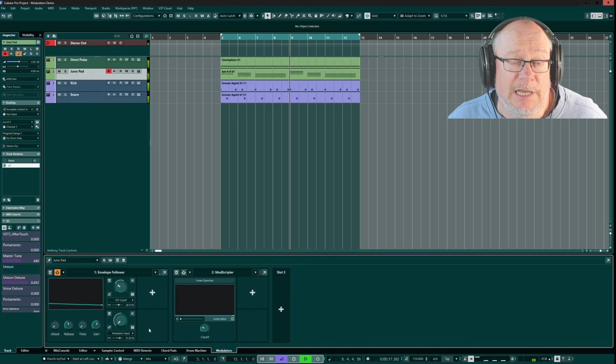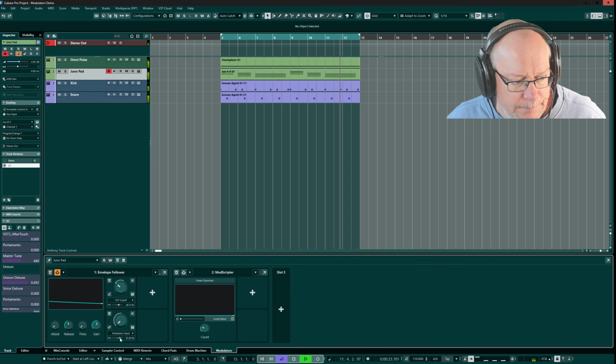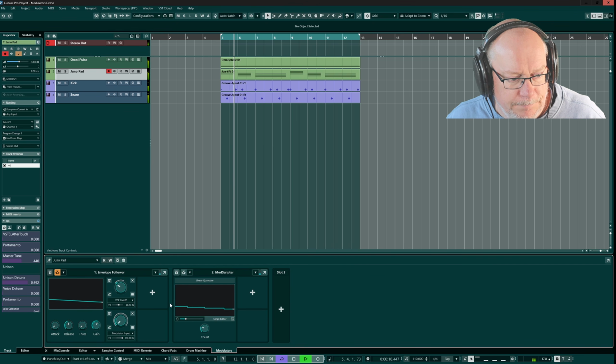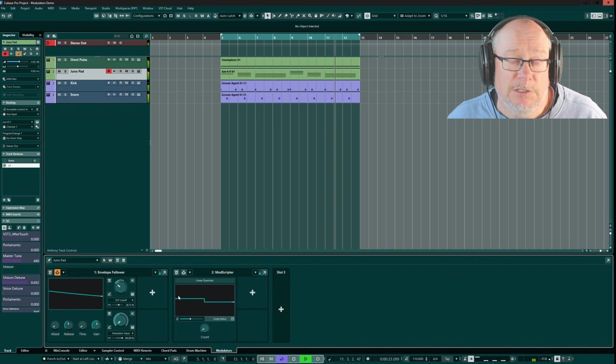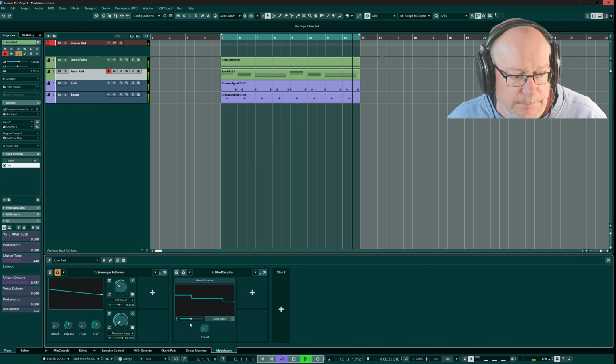I need to increase the modulation depth so that we get more control signal coming in. And then decrease the number of quantized steps. So you can see the very close equivalence between these two modulators.